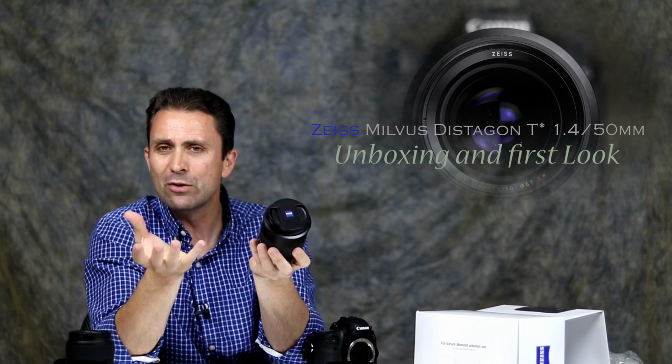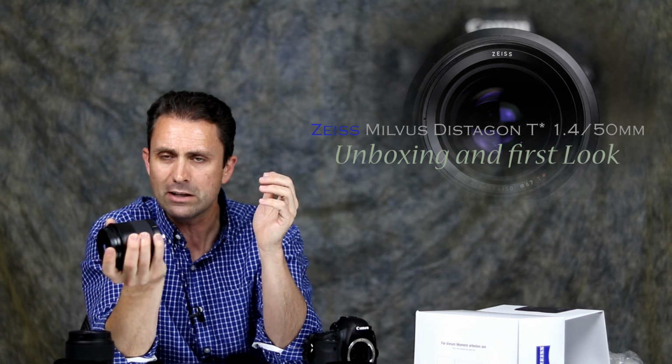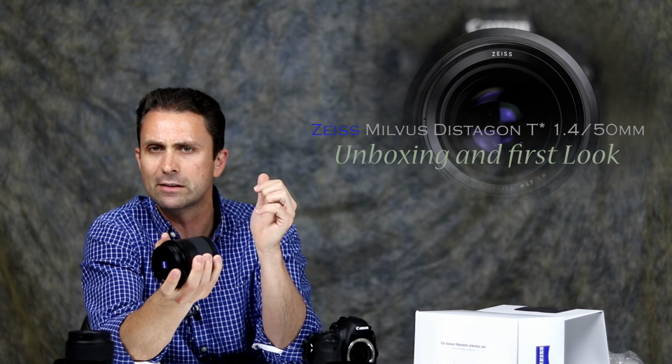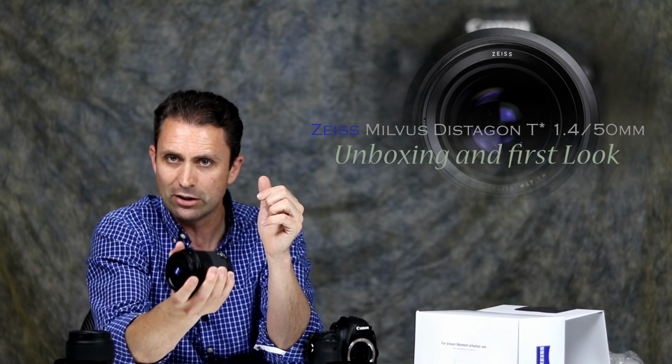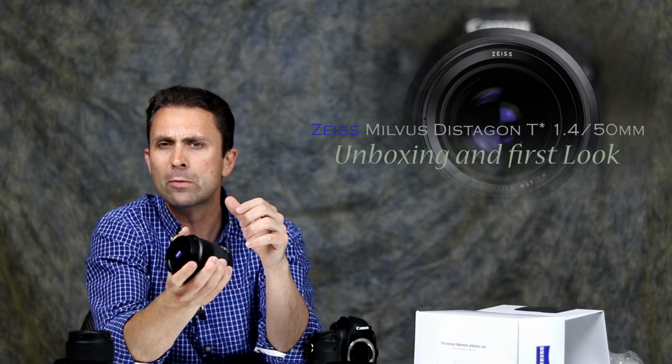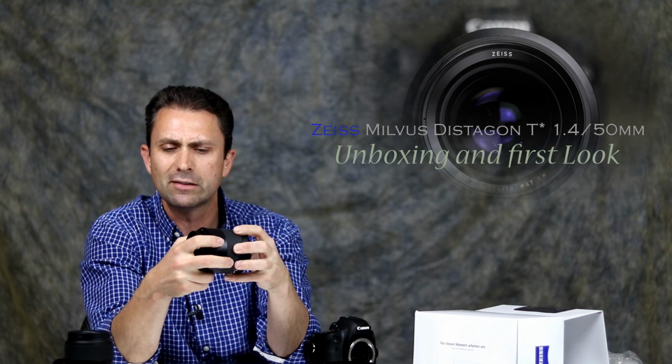Those of you that shoot Zeiss know what I mean when I say that there is a unique feeling of density to Zeiss lenses that is unlike any other lens out there. It just has that solid, chunky feel to it, and you know that there is high-grade metal and glass that are part of the design of this lens.